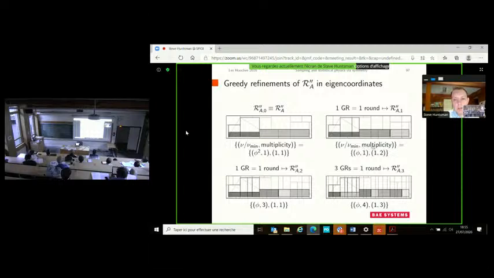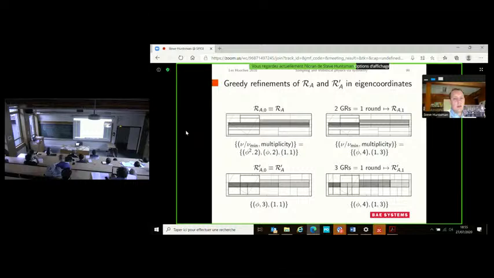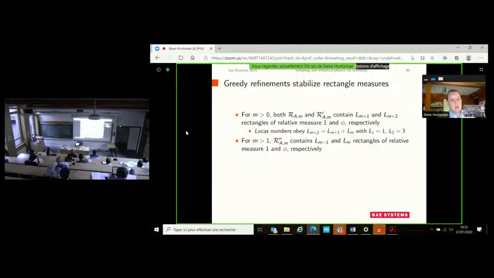I push it forward, and this gets divided here, and I get a new set of measures, push it forward again, and keep pushing it. You'll notice that these multiplicities stay roughly even. And moreover, the relative measures are more controlled, right? Instead of phi squared and 1, now I have phi and 1, and it'll remain like that. I can do greedy refinements of these other partitions, and the same sort of control happens. I won't belabor this. I'll just say that these measures again stabilize.